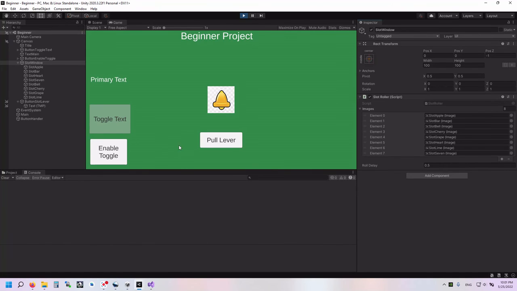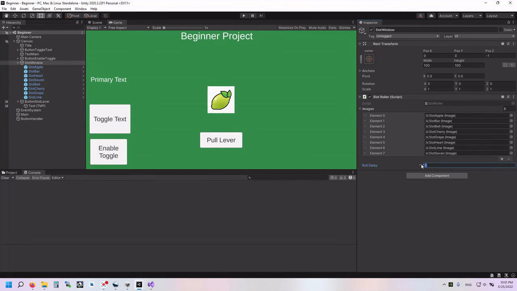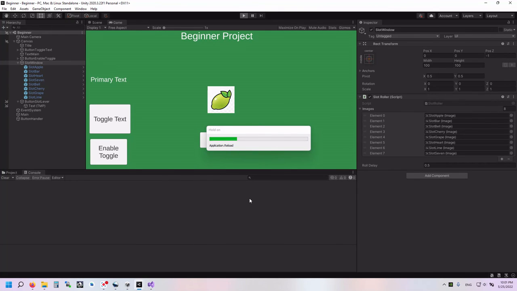Now that I've stopped it, file save just to be sure. You go ahead and run it, and let's see what happens when I pull the lever.